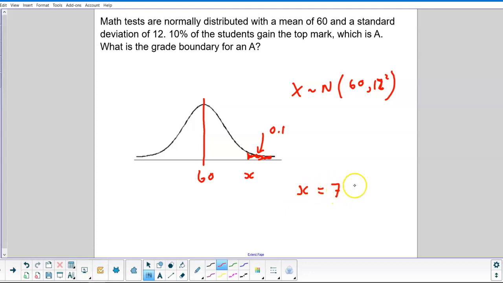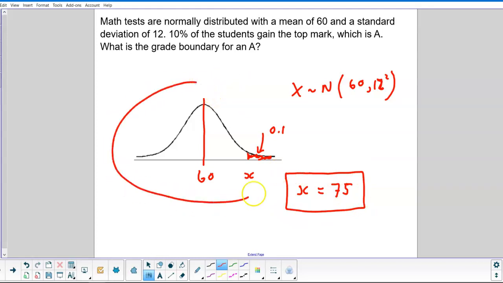Now when I'm going to do this in an exam question, I would have all of this, because you could just get to your answer using the calculator and just write down x equals 75. If you do a wrong calculation in your calculator, then you are going to get no marks. But drawing the diagram, all this information here, is telling the examiner that you know what you're doing. And then if you make a mistake with a calculator, you're still going to get some marks.